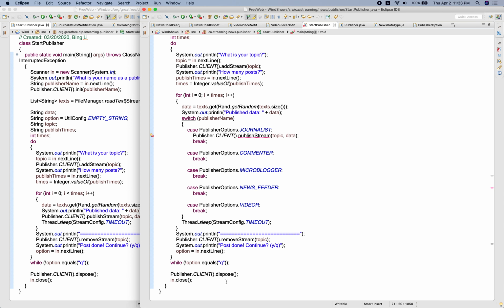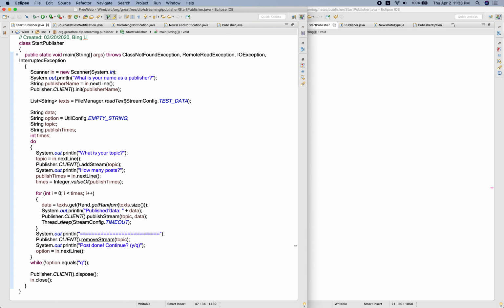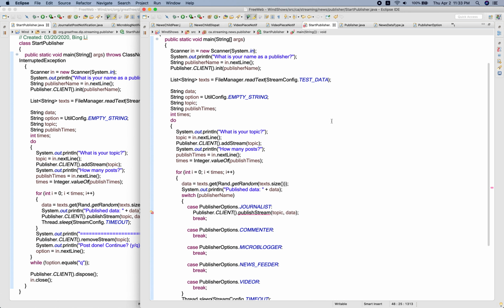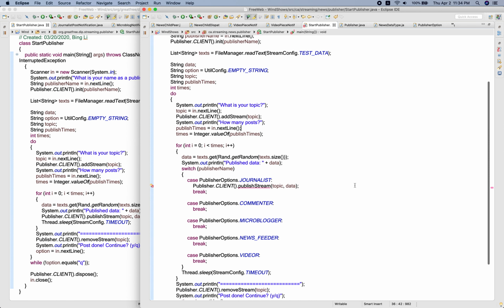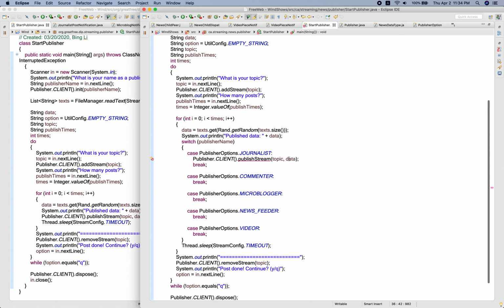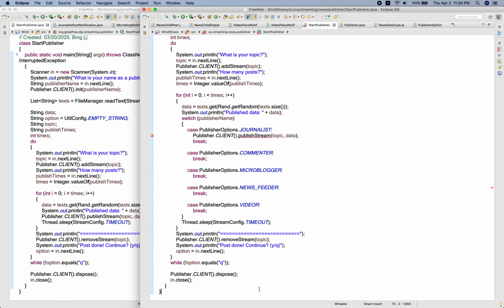Okay, let me check. The data is loaded from the text. Okay, so the number of times. Each time one piece of data will be generated.